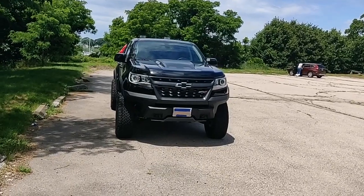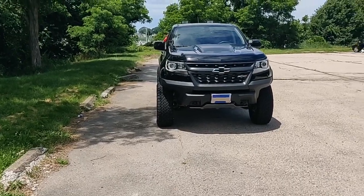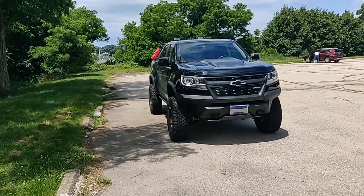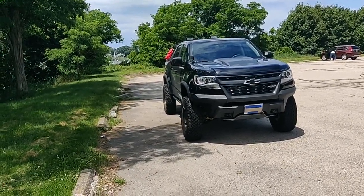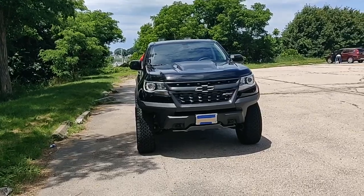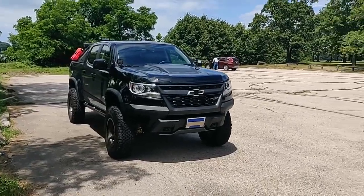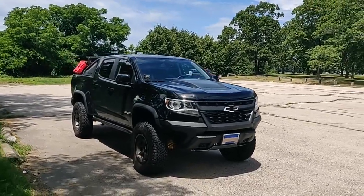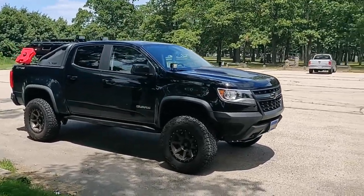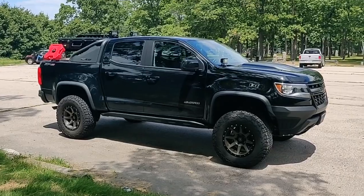But since this bolt pattern is pretty exclusive to the Chevys here, they could have provided a few more offset choices in between the stock and these zero offsets, because you don't need that offset to clear the suspension components on the inside. It does poke the tires out a bit, which looks good, but then it creates challenges with rubbing. So I really was trying to find a set of wheels with offset more in the 10 range, but I couldn't find any.